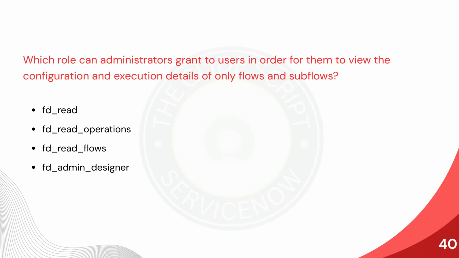Which role can an administrator grant to users in order for them to view the configuration and execution details of only flows and subflows? And the correct answer is flow_designer_read_flows. It enables a user to launch the flow designer design environment to view the configuration and execution details of flows and subflows.